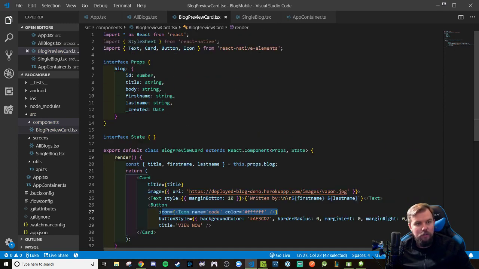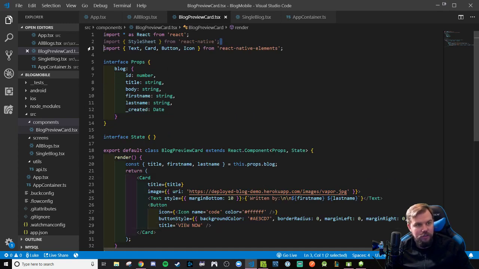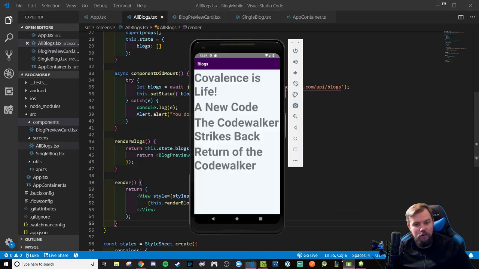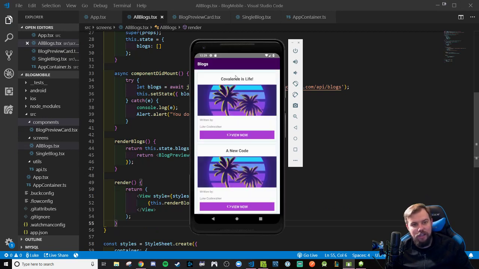It's going to be an icon from React Native Elements, and you'll see what I mean there with those React Native vector icons we had to install and link way earlier in this demo. And as of right now, we're going to leave the on press off this button because I wanted to see how everything looks, right? Does it look good? And it looks like we didn't need the style sheet after all. What do you know? So let's remove that and save everything, refresh our page, and see what we run into now. Hey, look at that. We have our cards with the title of the blog up top, that image, and written by the person who wrote it, but uh-oh, problem.